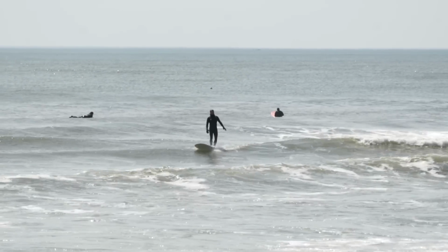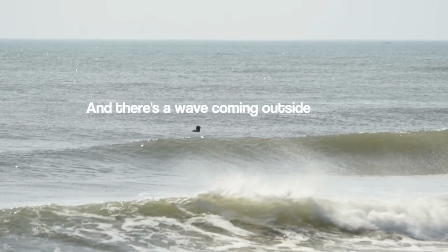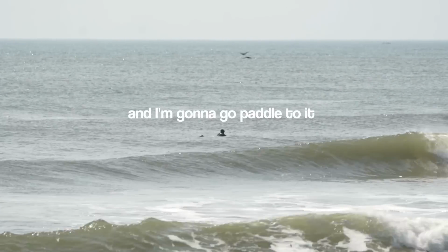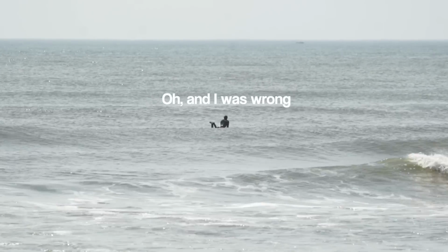Hunt for those peaks. And listen, sometimes you go hunting down a wave and you're wrong. A wave never even came. No problem. It's no problem at all. You just got some exercise. And there's a wave coming outside. Now I'm gonna go paddle to it. I see the peak. Oh, and I was wrong.